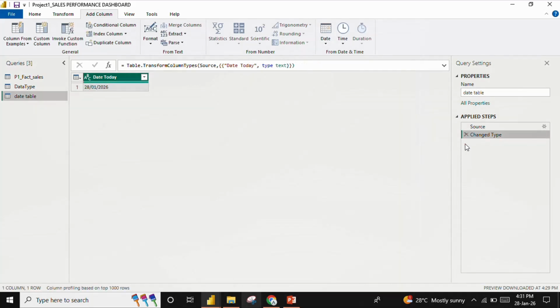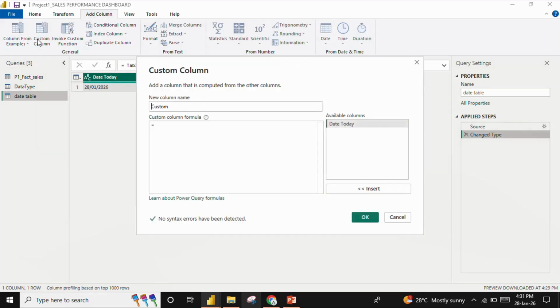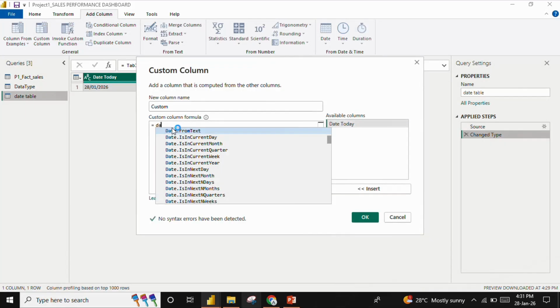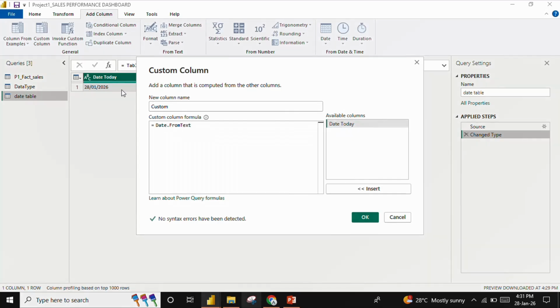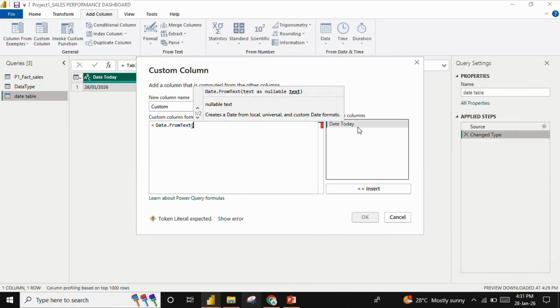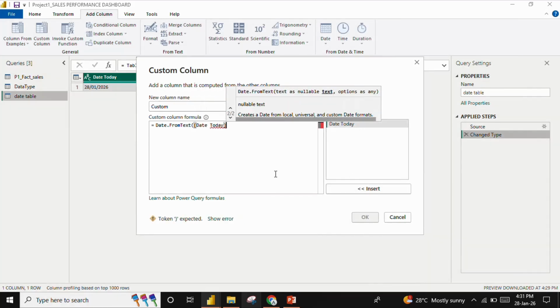Now you need to remove this step. The source data needs to be in text data type. Click on custom column. Now this date we need from text. It's a text; we need the date from the text. It needs to take this as a text. What's the input value? Date today, comma, which format you need.